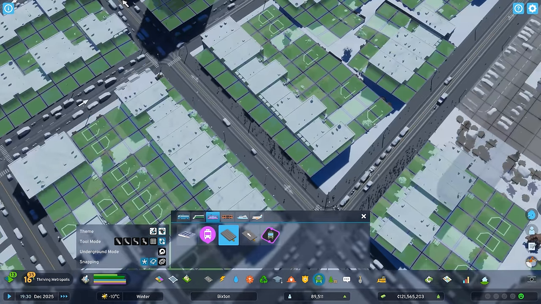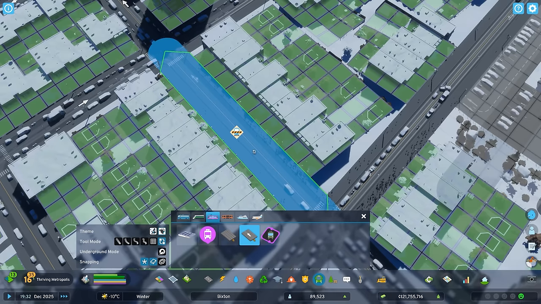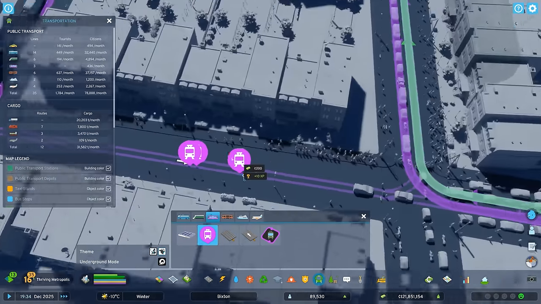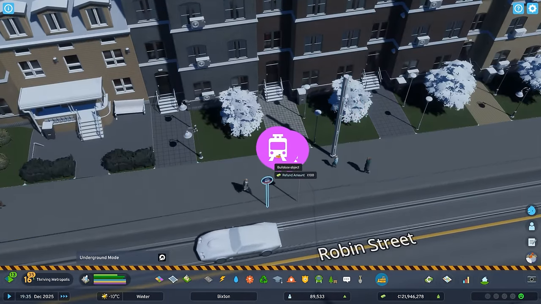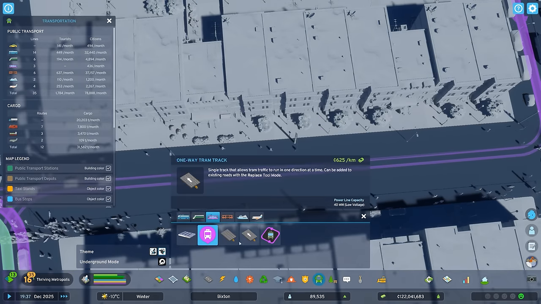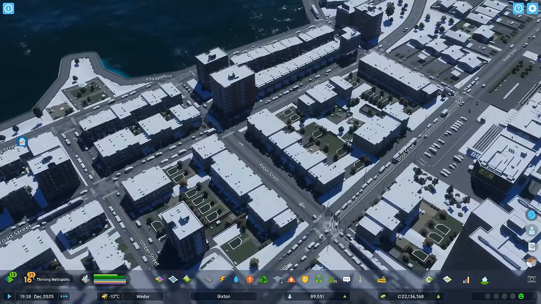No track connection. So I can't get rid of them? Yeah, I can. There. Well, okay, I guess not. All right, well, it is what it is. Holy crap, look at all the people. Oh my god, I'm just ruining everybody's schedules today. Oh, this is why. So I gotta bulldoze these stations, and then I can go here and boop, remove this section of track. And there we go.